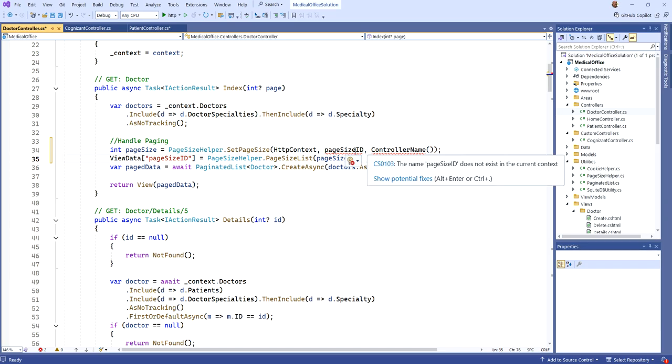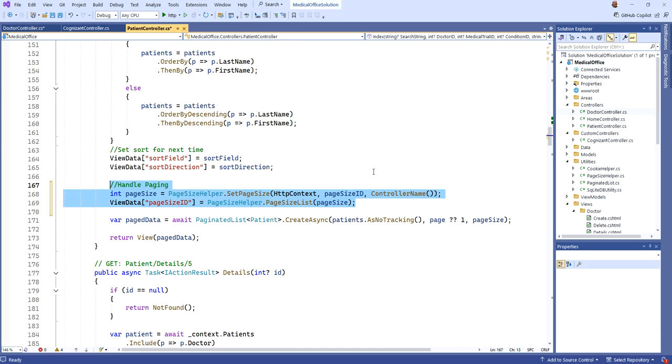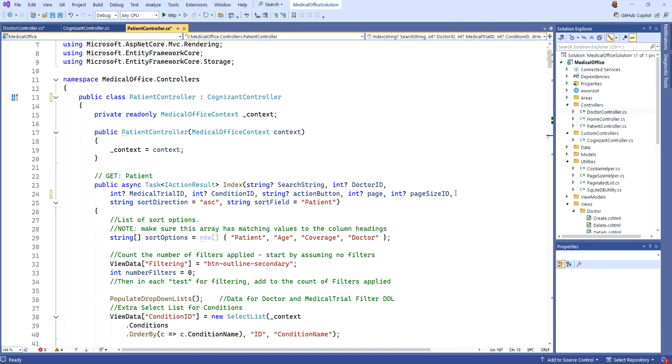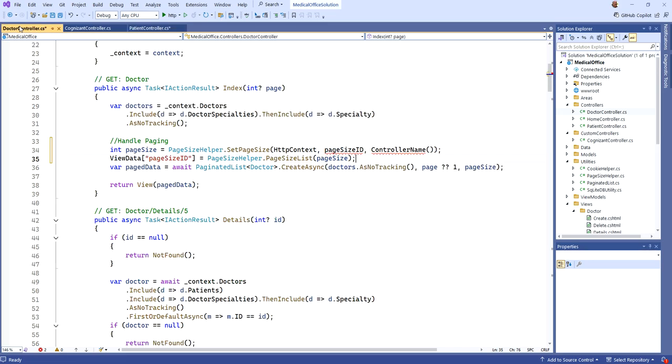Oh, I don't have my page size ID, okay? No big deal, right? I can add that parameter just like we did here. One too many commas there.